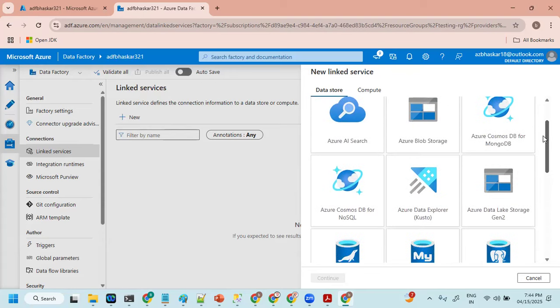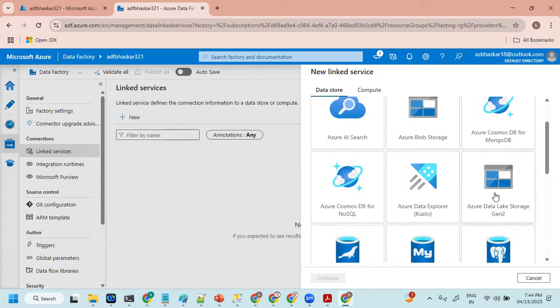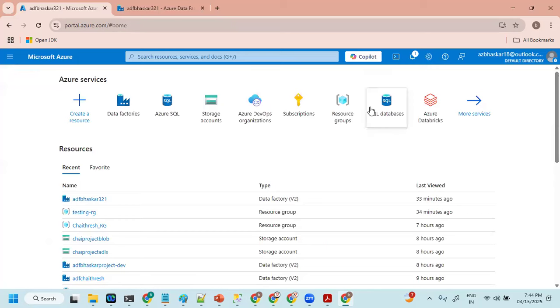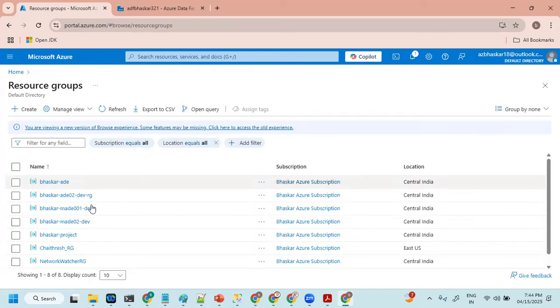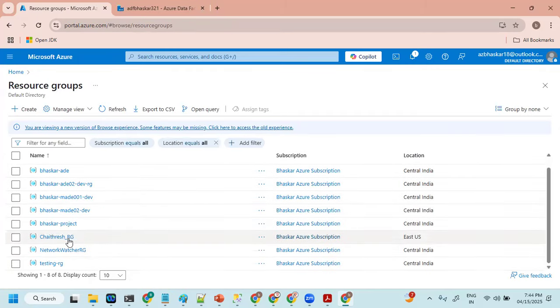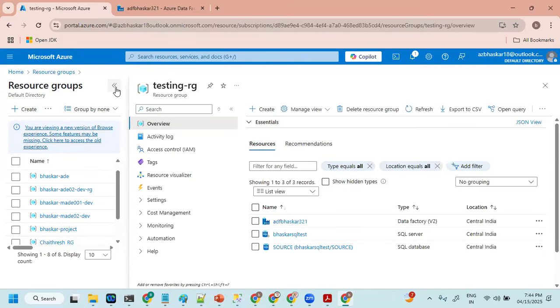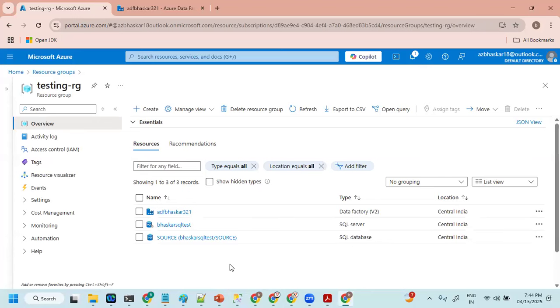My source system is Azure Data Lake Storage Gen 2. Just go here into your storage account. I'm just going to my resource group, testing RG.